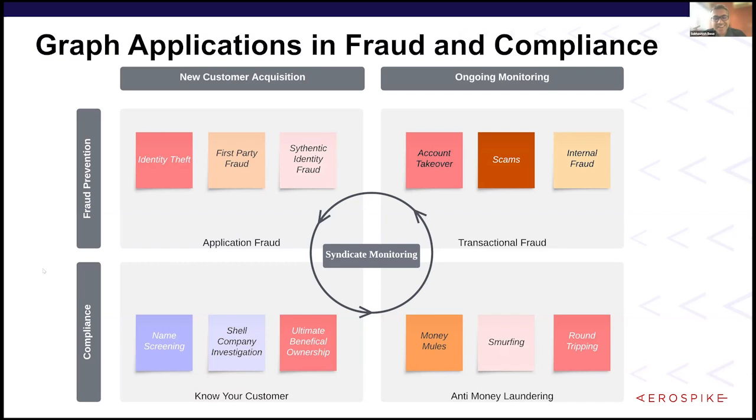And AML, and you will often hear this, AML, KYC, and graph is like a marriage made in heaven. If you look at know your customer, for example, name screening, here what you're trying to do is find any links with known politically exposed persons, or for that matter, any sanctions lists, and so on and so forth.